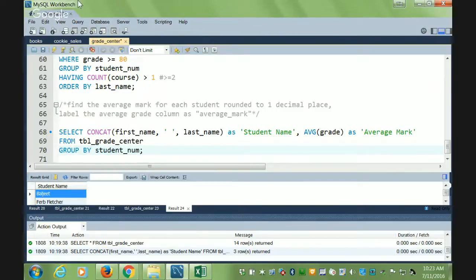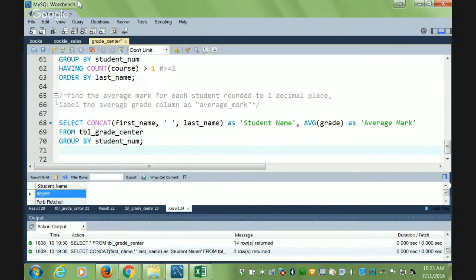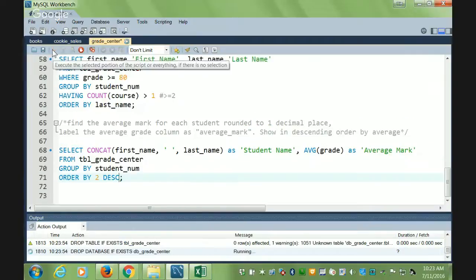You could do order by 2. The average mark, I mean, that's not a big deal. Nothing has been asked, but you can order it. Show in descending order by average, just so that you can, again, whatever you want to try. So we'll do an order by, and we'll use field number 2. I don't want to change that average mark. And we'll do descending. Okay, now this should work. Let's see if the answer works.